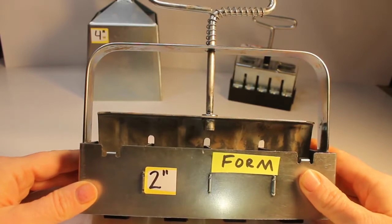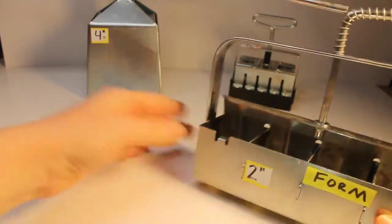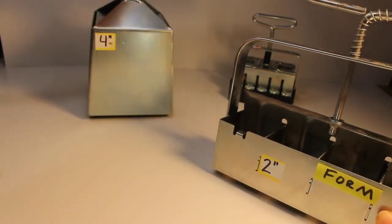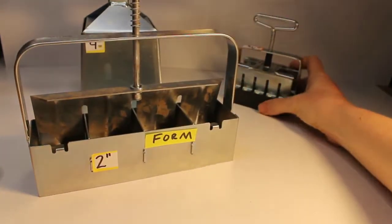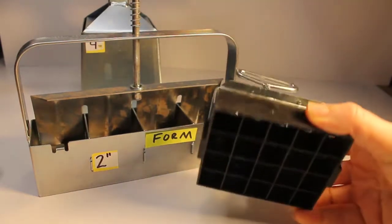Now, as you can see, these forms come in different sizes. This is the 2-inch. Back here we have the 4-inch form, the Big Daddy. It's also called the Maxi Blocker. And right here, this little guy is the Mini Blocker, and it's a 3/4 inch form.